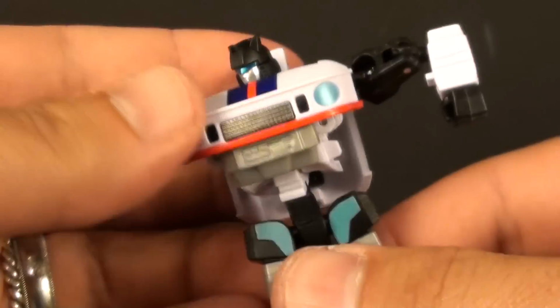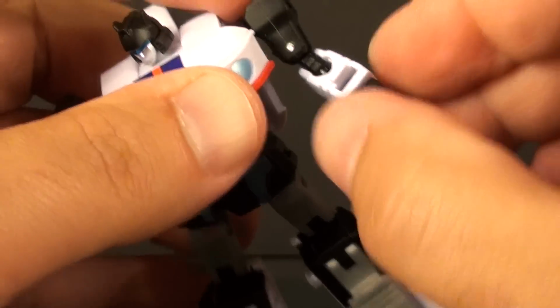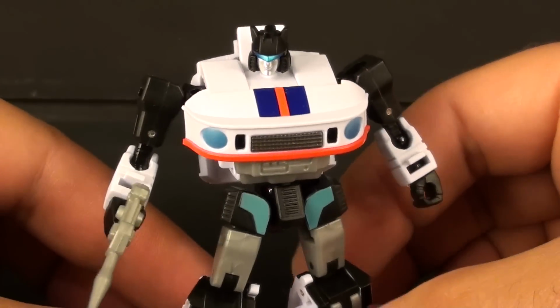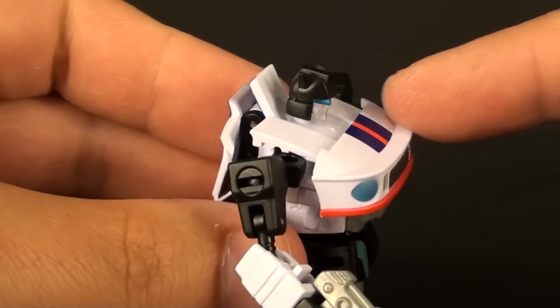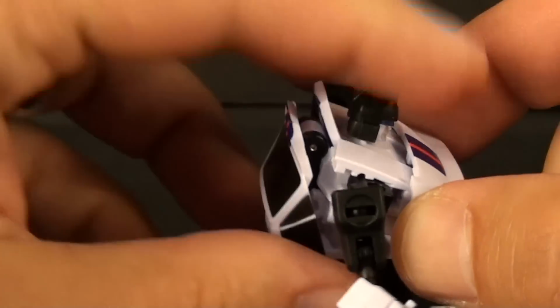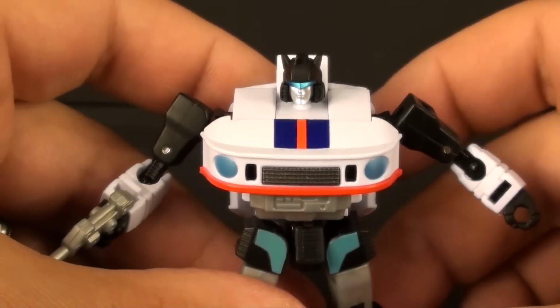And then it's just a matter of cleaning up the arms on Jazz here so everything looks good. So here's Jazz in his robot mode, and if I'm going to nitpick on anything, it's really going to be this chest piece, because I don't like how it comes out, and it's definitely a little bit bulky looking. But given the legend scale, it's not bad.